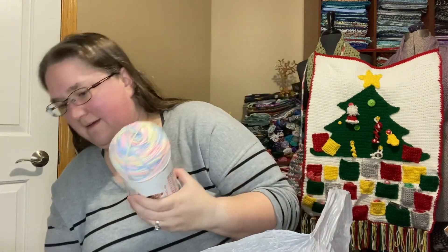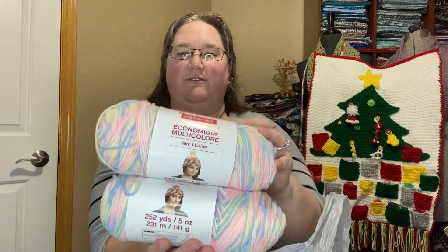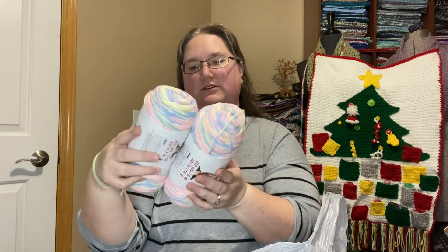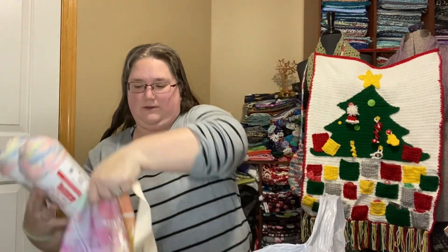That is my non-yarny goodness for the bag. In yarny goodness, I have two of these very pretty pastel rainbow-y skeins of acrylic yarn — the color is Rockabye. It is the Craftsmart acrylic, multicolor, variegated, four-weight. Recommended hook and needle size is 5.5 millimeters; machine wash cold, don't bleach, tumble dry low. Two of them — make some unicorn goodness with it!